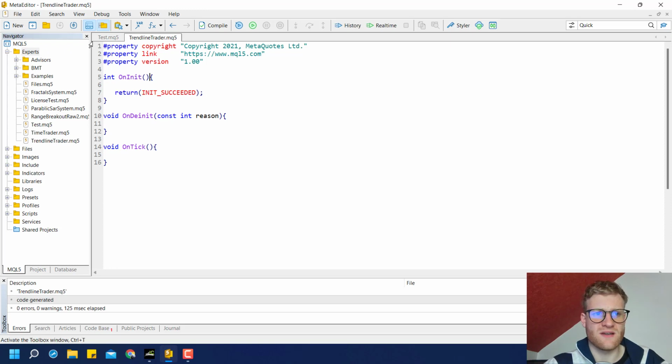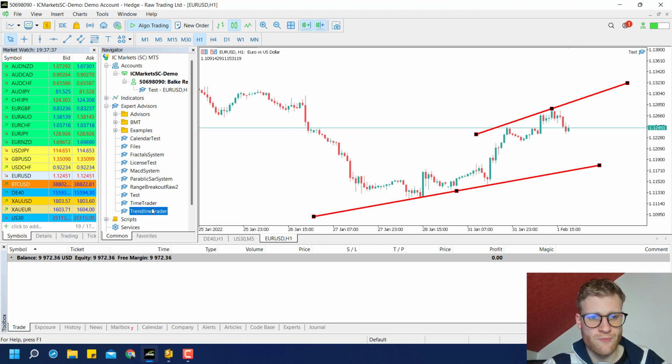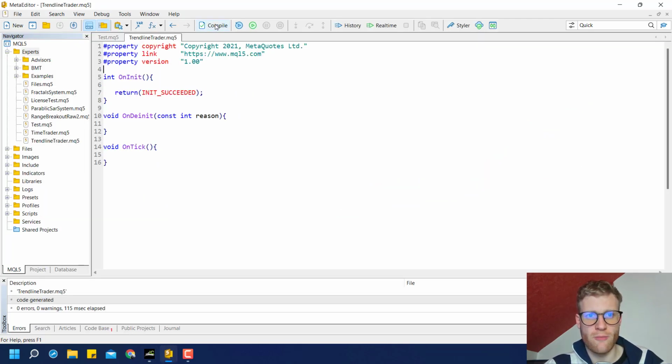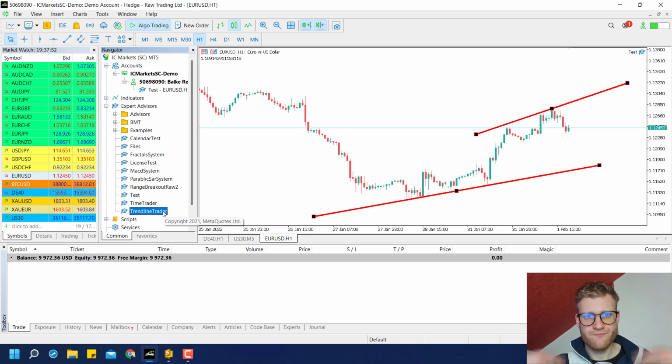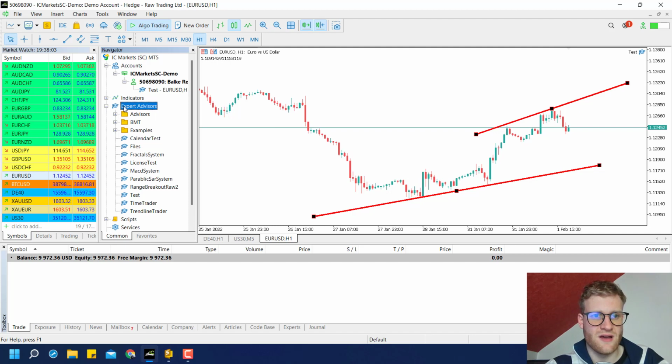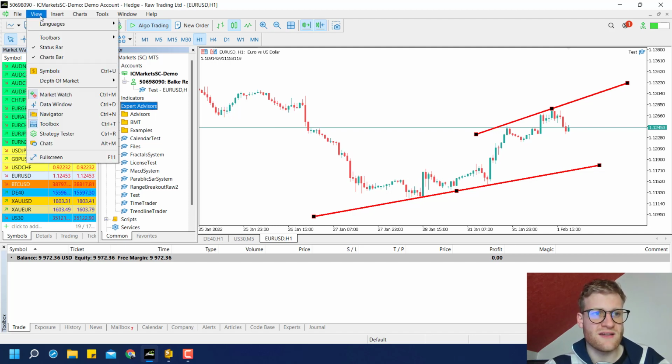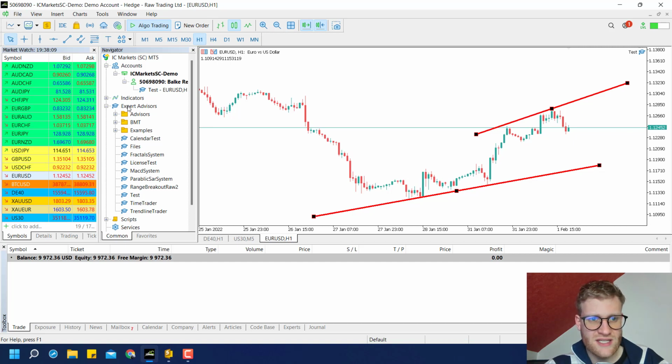So what we have left is some lines with properties. We do not need them, but I can show you what they do. If I attach the Trendline Trader, which I can now find in the MetaTrader 5 in the navigator. Oh, and if you do not find it, click on Compile in your program here, because the compiler will then take all the code that you've written and will turn it into an executable file for the MetaTrader 5. And this will then automatically appear in the MetaTrader 5 navigator. If you do not see it again, click on View, Navigator. And then in the Expert Advisors folder, you will find the Trendline Trader.